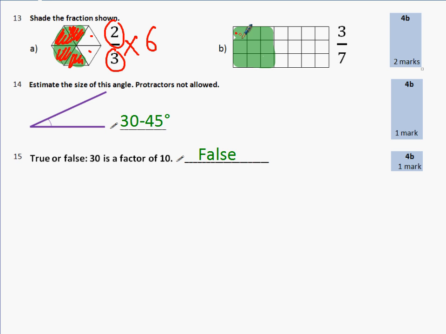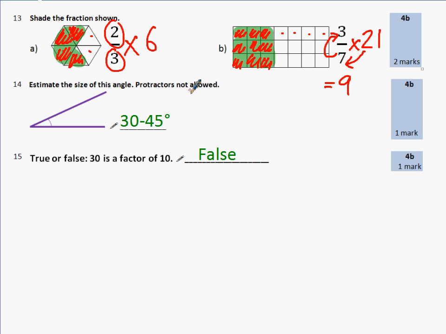Here we've got 1, 2, 3, 4, 5, 6, 7, another lot of 7, another lot of 7. So we've got 21 little squares, and we need to shade in 3/7 of them. Divide by the bottom, so divide 21 by 7, and then times your answer by the top. And what do you get? 9, which is why 9 squares have been shaded in.